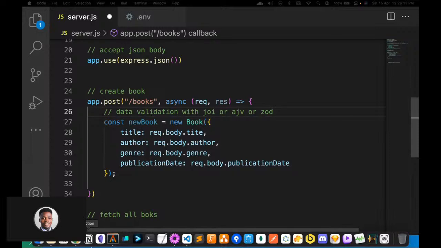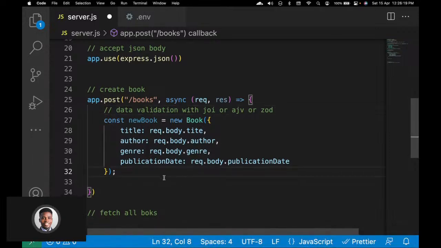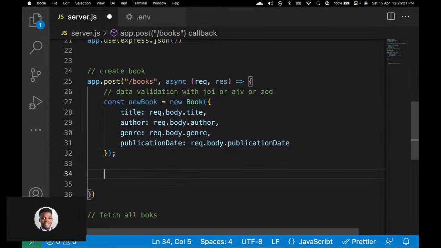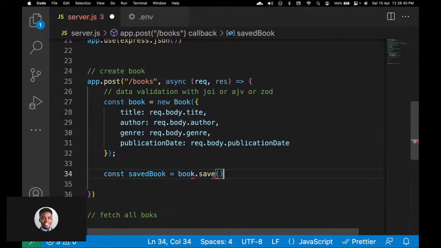Okay, so now we have our new book. We just have to say book.save. When we're saving this, we need to check if it's saved, so we can say savedBook equals book.save.